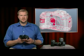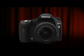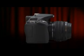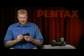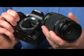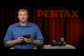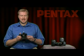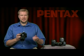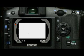The K200D is fully weather and dust sealed, with 60 seals in the body and 14 seals in the optional grip. It is the only camera in its class with weather sealing, allowing you to keep shooting even in the harshest weather conditions. The K200D also expands on the dust removal system of the K10D with a new dust alert feature that takes an exposure, examines it, and tells you exactly where dust is on the sensor. The image displayed on the LCD panel is reversed so you know exactly where the dust is when you turn the camera around to clean your sensor.